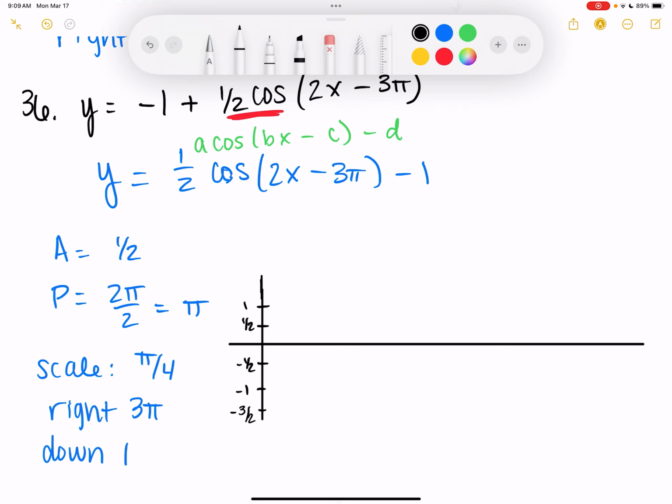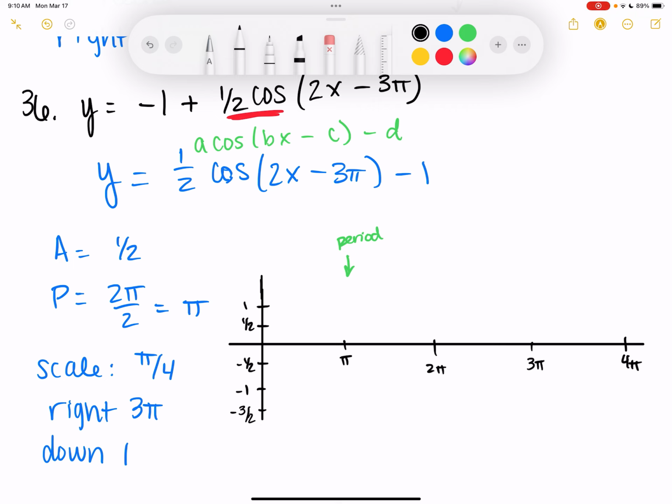Now, the x-axis is where it gets a little crazier. I know that period is 4 pi. If I'm going to go 3 pi to the right, I add 3 pi to that. That means I'm going to ultimately be all the way out here to 4 pi. Okay. Half of that would be 2 pi. Half of that is pi, which you may want to note is where the period is so that you know that you've got one full cycle in there, just so that you have it for reference. It's up to you since this one's going so far over. And then halfway between here is 3 pi.